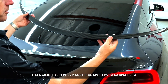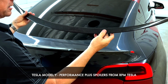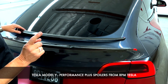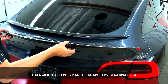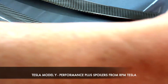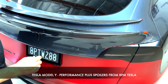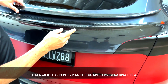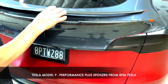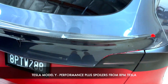This is our very popular Performance Spoiler, identical to the Tesla Performance one in every way. Made out of 100% real dry molded carbon fiber. We've sold thousands and thousands of these in glossy and matte finish. Now we have our first of two new spoilers — this is the Performance Plus. It's identical in terms of width. The only difference is the cutouts and the actual thickness. So this is about an inch and a half wide; this one runs up to about two and a half to three inches, and it's a little more aggressive. From a high angle you can really see the size difference — Performance versus Performance Plus.